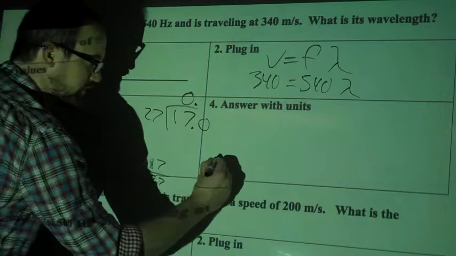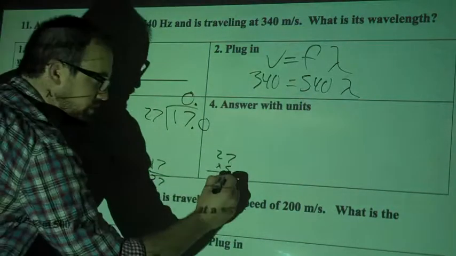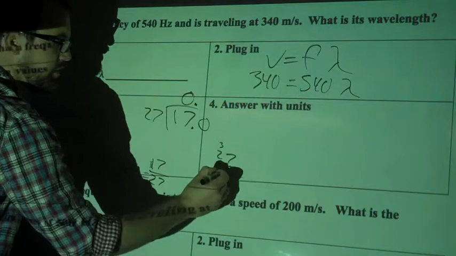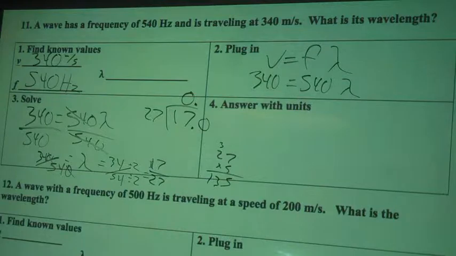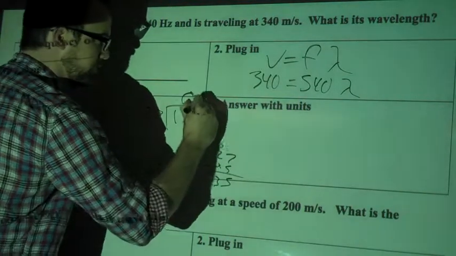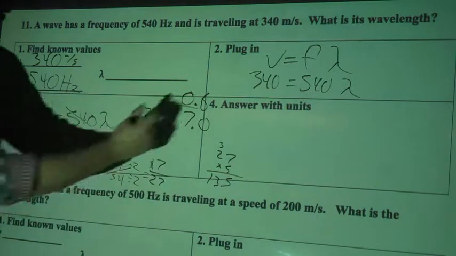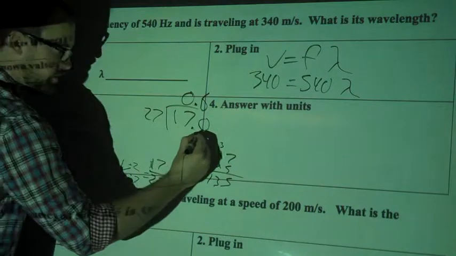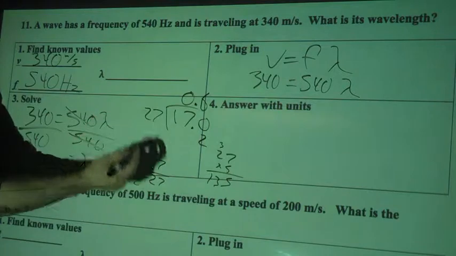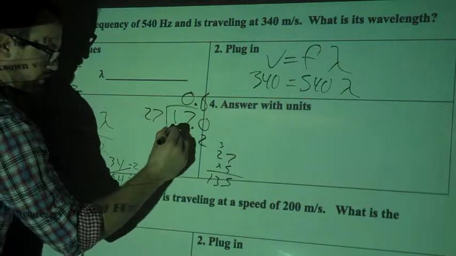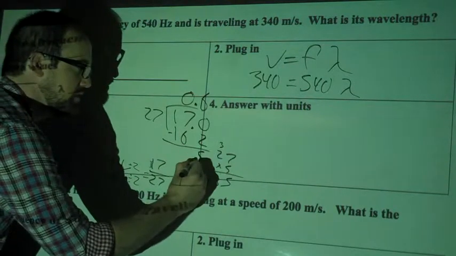So let's do 5 times 27. 27 times 5 is going to be, so I'm going to get 5 here. It's going to be 35. 5 times 2 is 10, 13. So 135. Let's see. So I can definitely go 6, because 135, if I add 27 to that, it's still not going to give me 170. So 6 times 7 is going to give me 2 with 4 left over. 6 times 2 is going to be 12. And I have the 4 left over, so it's going to be 162. Subtract. 170 minus 162 gives me 8.